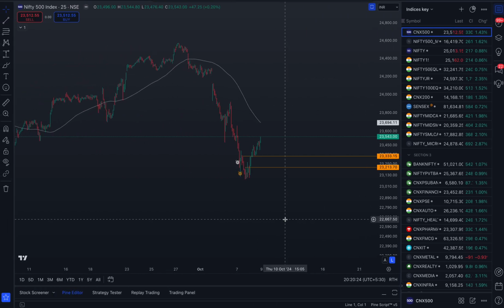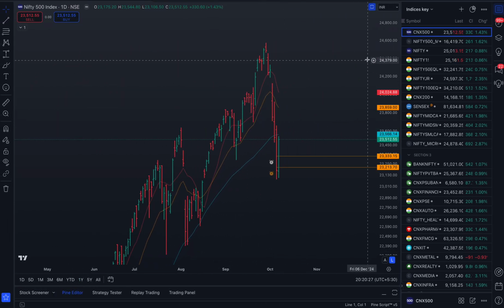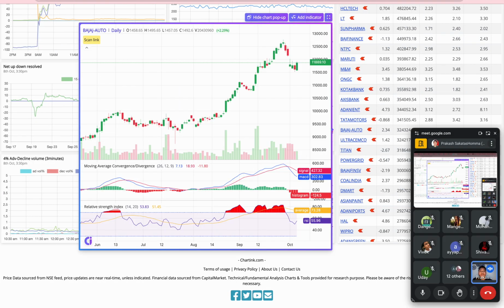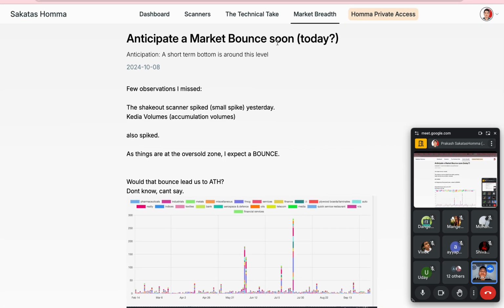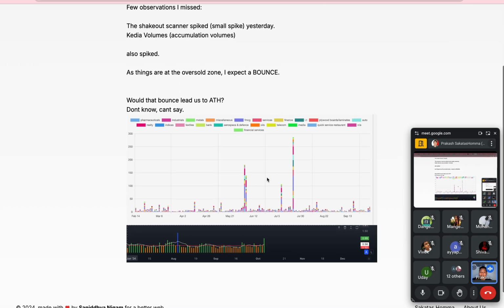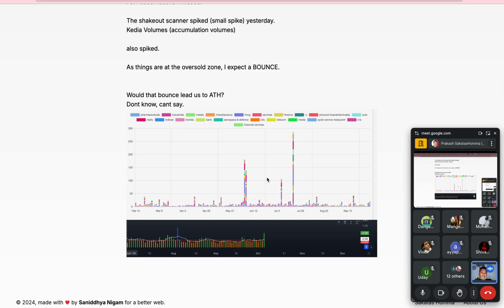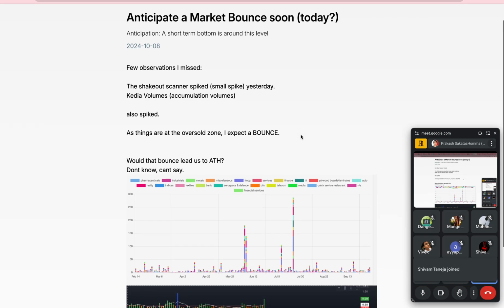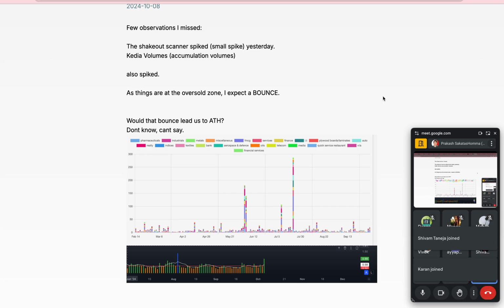And lastly, there are a couple of elements here. I touched upon it when I started speaking, that with this kind of anticipation of a bounce, you can never be 100% sure, right? And I'm not saying that because I anticipated this, see, the market did this. This is never where I come from, or that this is the correct way to do it. It's just that some of these things will help you to be better prepared to do the right thing when the price action comes in, right?